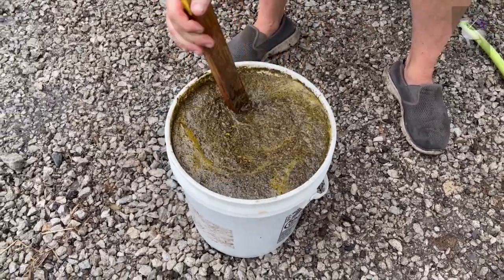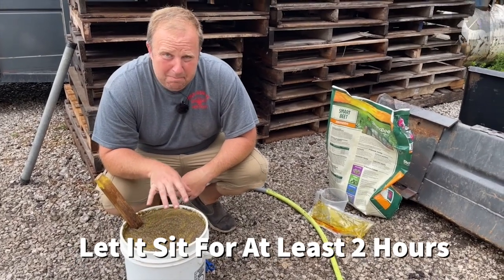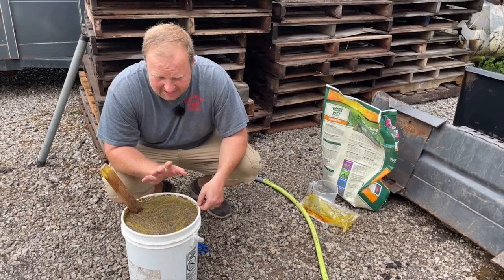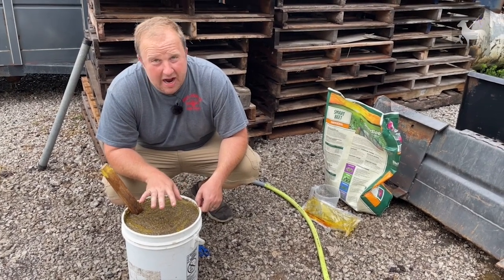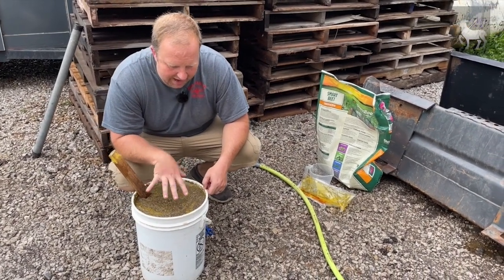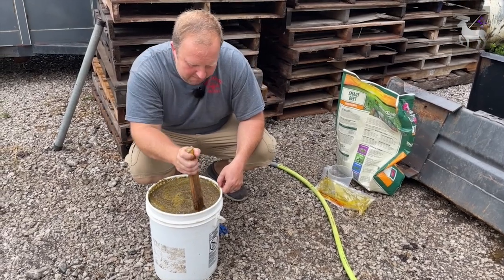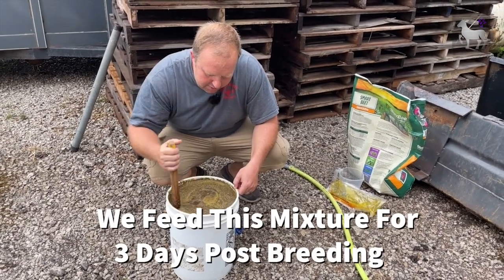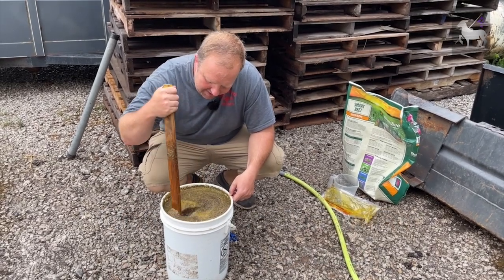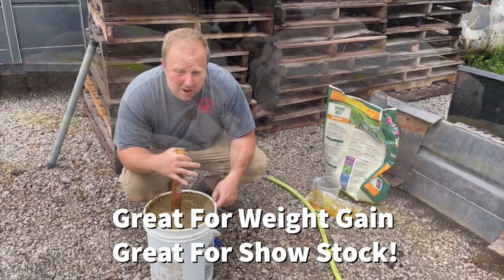And that is it — now I'm going to let it sit. What I really like about this is it's kind of the complete package. Beet pulp by itself is okay: the calcium-phosphorus ratio is fantastic, with way more calcium than phosphorus. It has some copper, which is still fine for your sheep, and some iron. But it really does not have any vitamin A, vitamin E, or vitamin D. That's why we're adding our high-octane additive — to supplement this. Right after we breed our ewes and does, that extra vitamin E and nutrition really helps them. The high-octane feed additive also has a butterscotch flavoring added to it, which really makes the animals go after this hard.